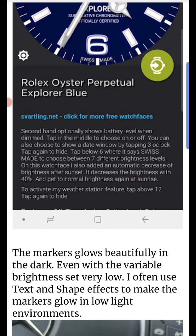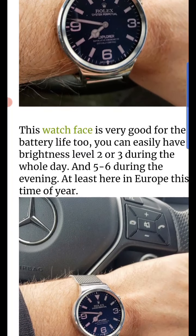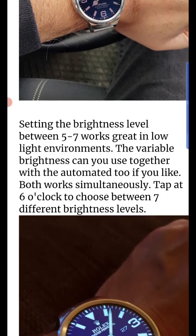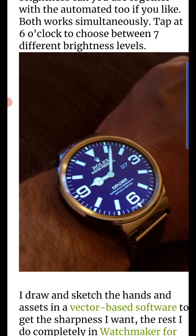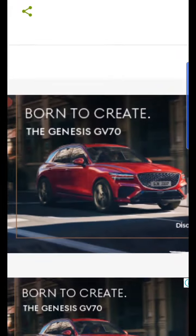And he is truly a legend, I can say. He deserves a great applause and great compliments from each and everyone. He is making it available free for the users. The only thing is, we have to spend a nominal amount for the watch app only.